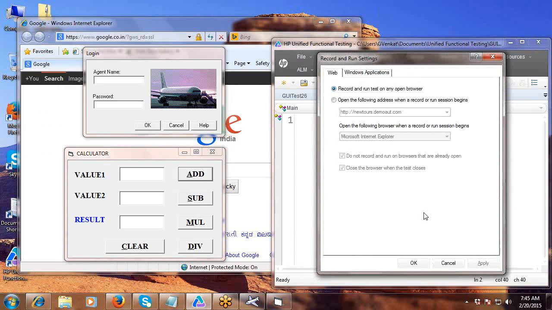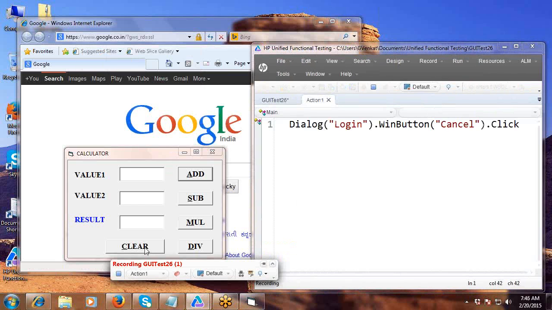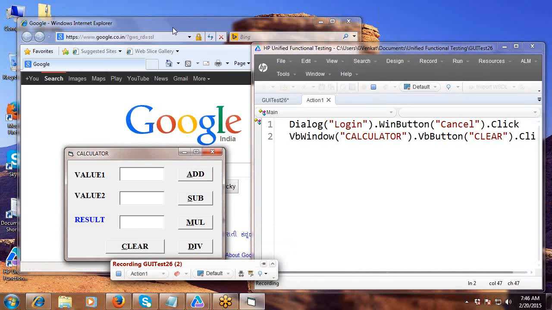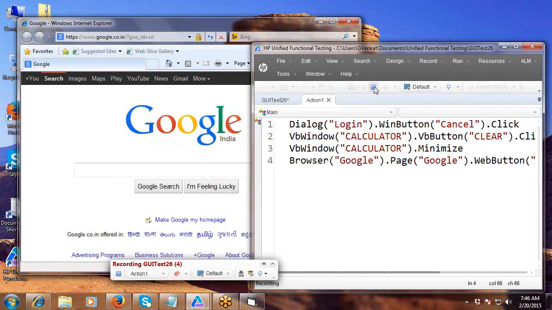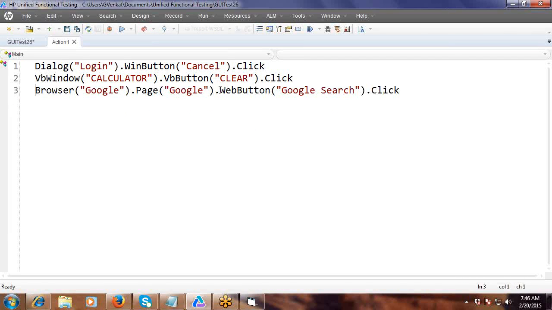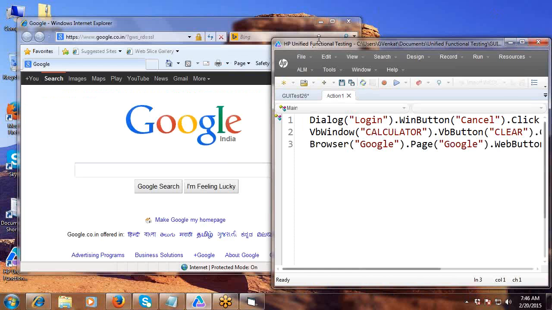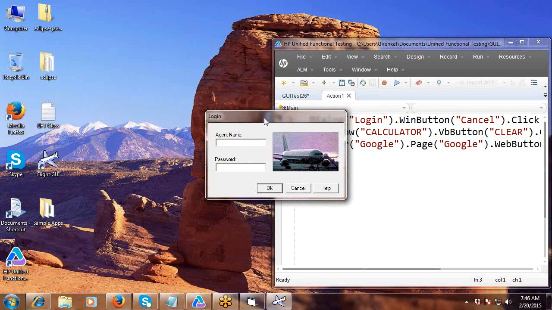Record, observe. First application, login dialog in the flight reservation application.